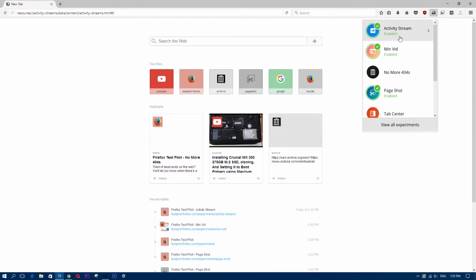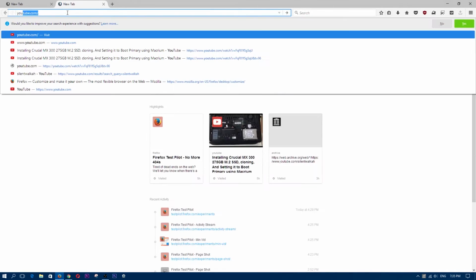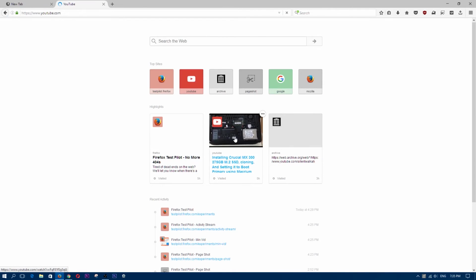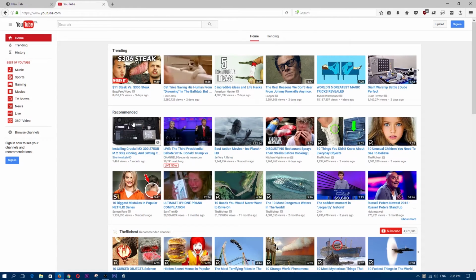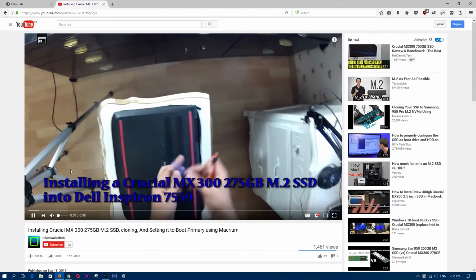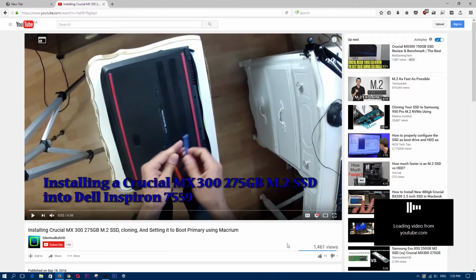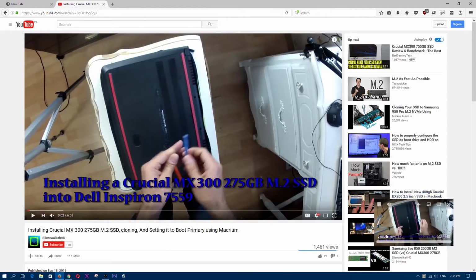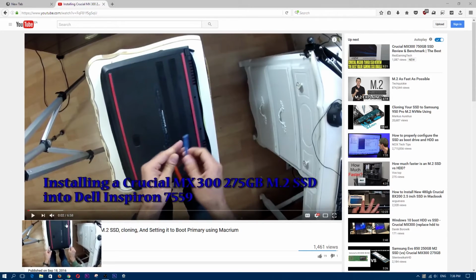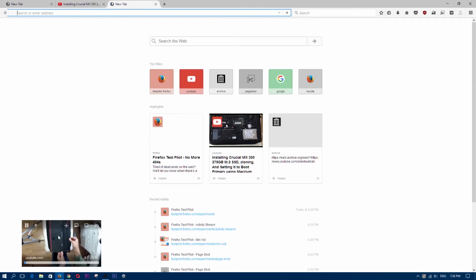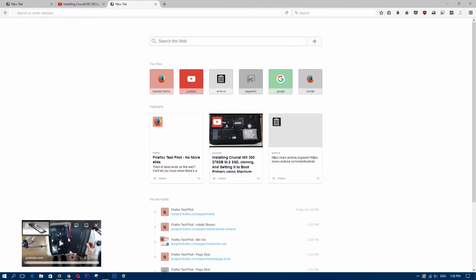So the next extension within Mozilla Firefox is Minvid. Now Minvid is really cool. To give you guys an example of what it is, let me go to YouTube. I'll click on this video. And what this is, you get a certain button here that takes your video and puts it down in a little video corner. Take that volume down. And now I can move around this thing. So now if I open any website, it sticks onto the top of the video. It knows to go on top.